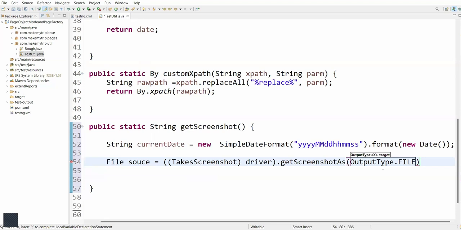The driver is cast to TakesScreenshot, which is an interface in Selenium that allows capturing a screenshot. getScreenshotAs is a method that asks for the output type you want.